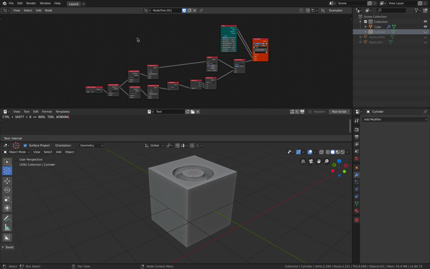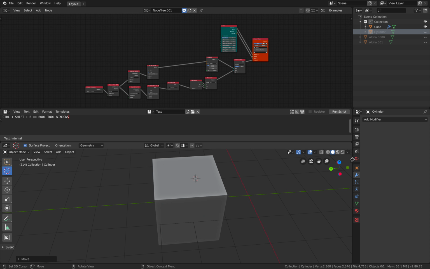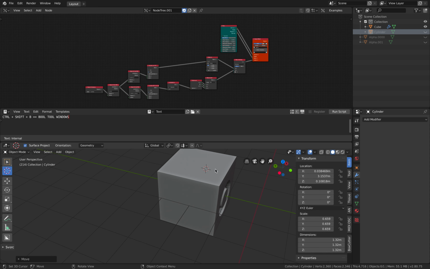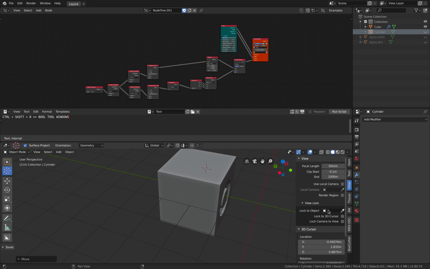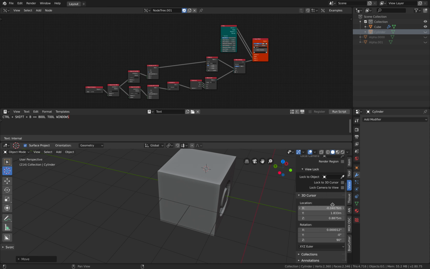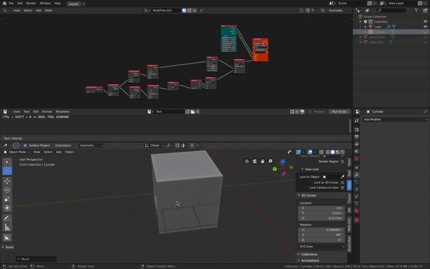So this is a SVeetCutter nodes setup that's basically reading the 3D cursor. It's reading the positions and also the orientations. So knowing the position and orientations of the 3D cursor, just like here, the 3D cursor has locations and rotations, which is based on the surface of this box.